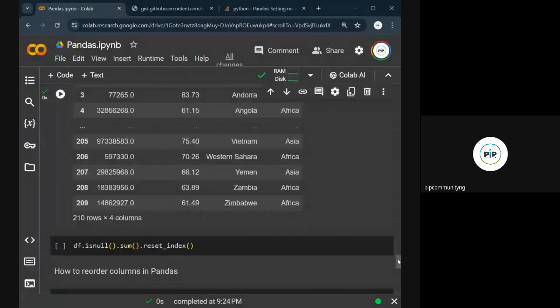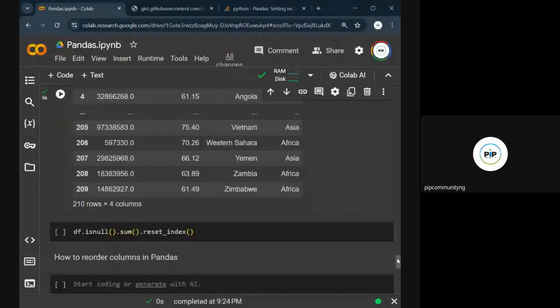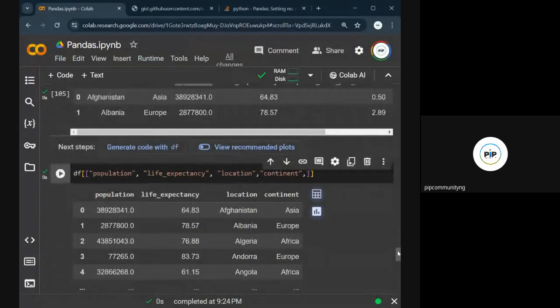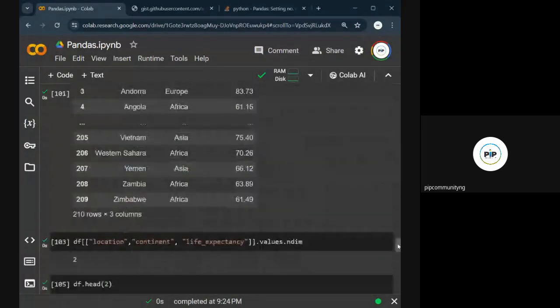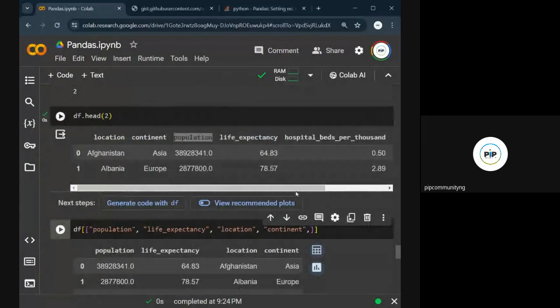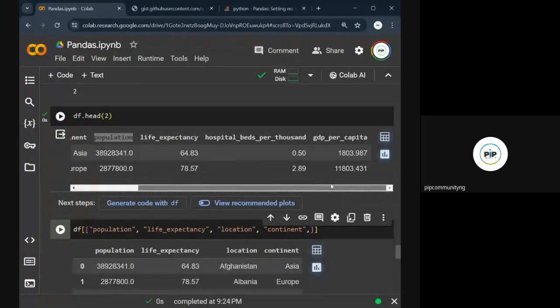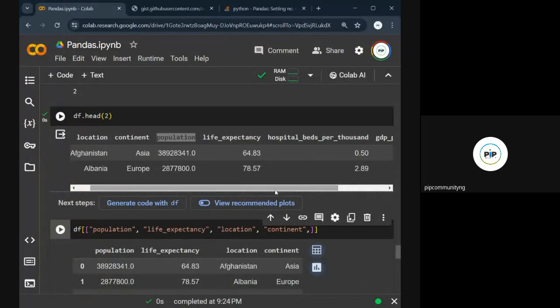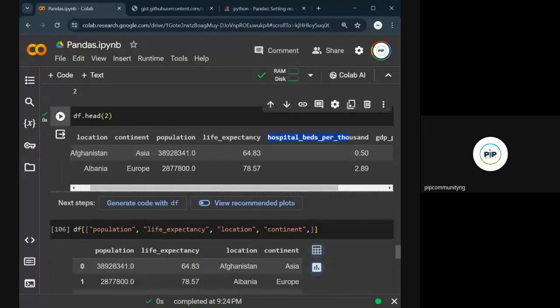Which other thing do I want to teach you again with columns? That's how to rename columns. It's very simple. If I show you the rename column, then I must also teach you how to drop a column. If you want to drop a column, you know it's hard. What you need to do is go and select the columns. Let's say I want to drop this hospital bed, for example.